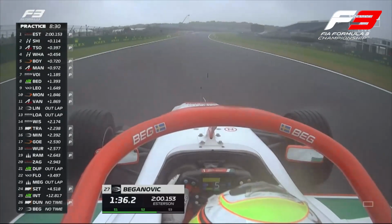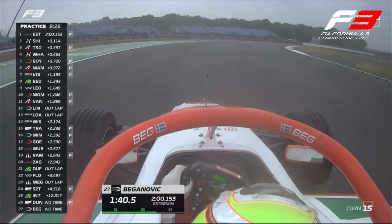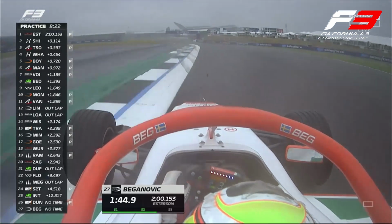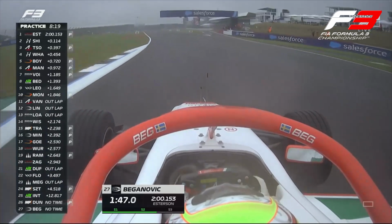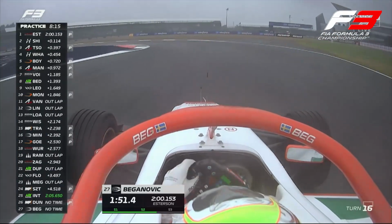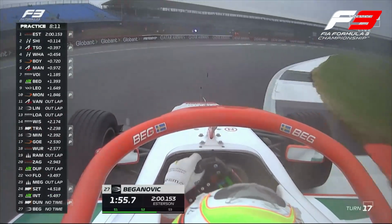Over on the inside on his way into Stowe, braking offline and then cruising across the road, and it's round the outside again of the constant radius right-hander. The rear tyre crying enough a little bit at this stage of the lap. Tricky and clumsy through the Vale. You've got to try and cut it back. Lovely control of the little bit of a rear lockup.